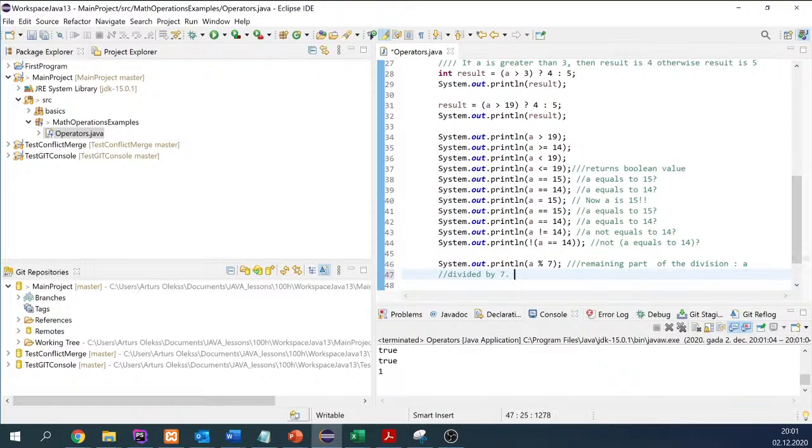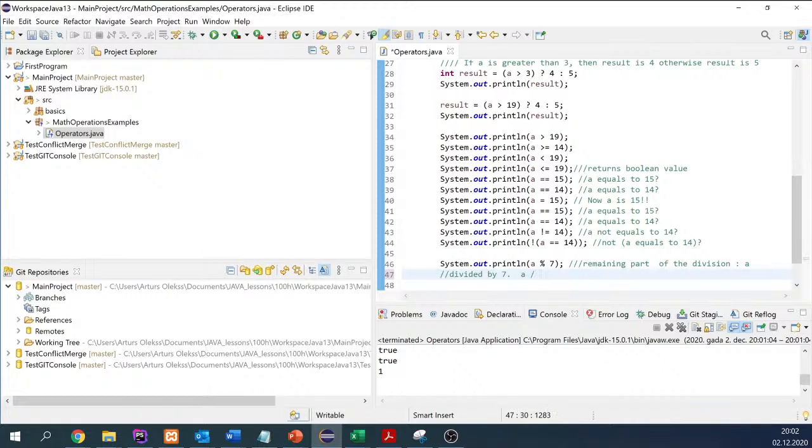So it actually means we divide a by 7, we get the integer part, and we have the remaining part. So it actually means a minus a divided by 7.